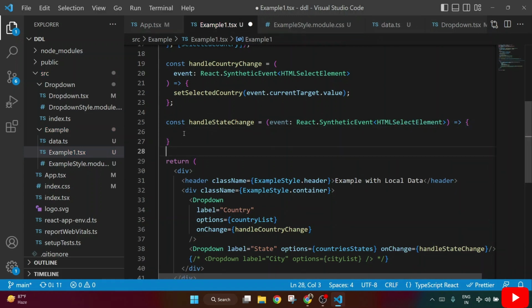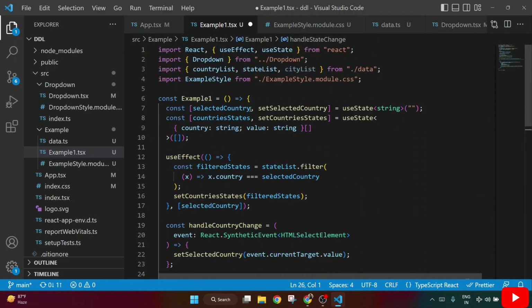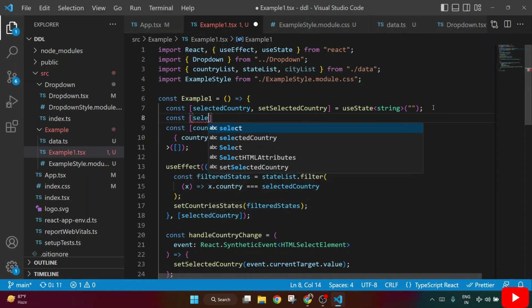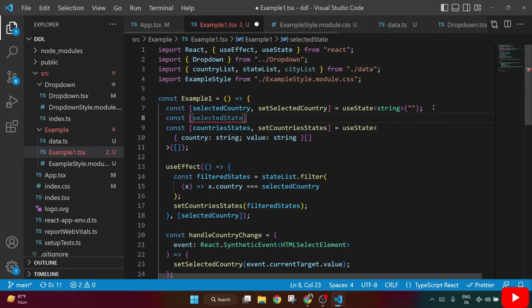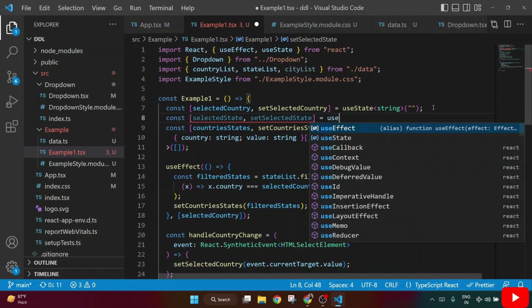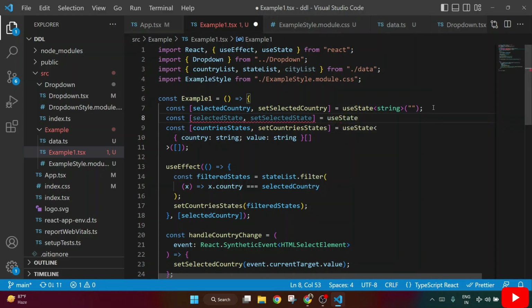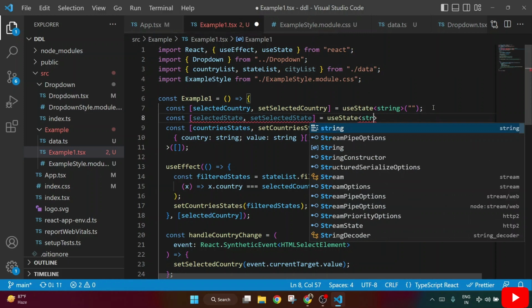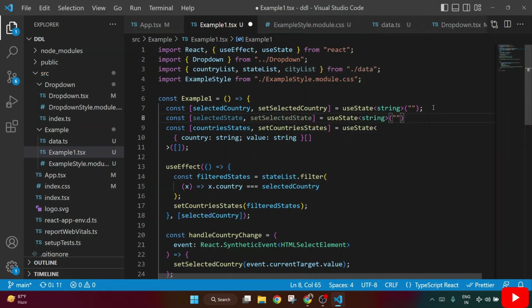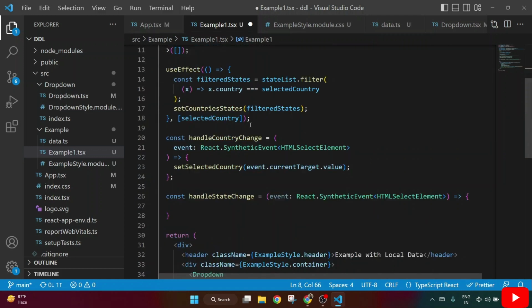we need to hold this state in one property. For that we will need to create one more property like this, const selected state, and function set selected state. Okay, useState of type string, and default value is empty. Yeah, that's fine.